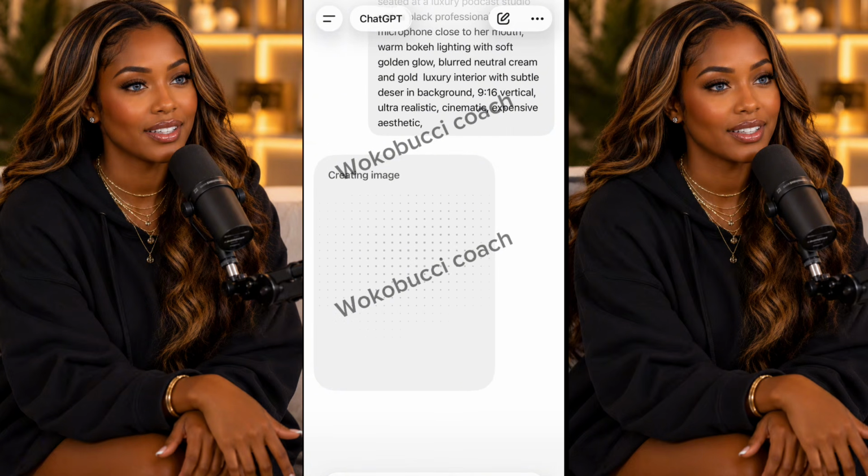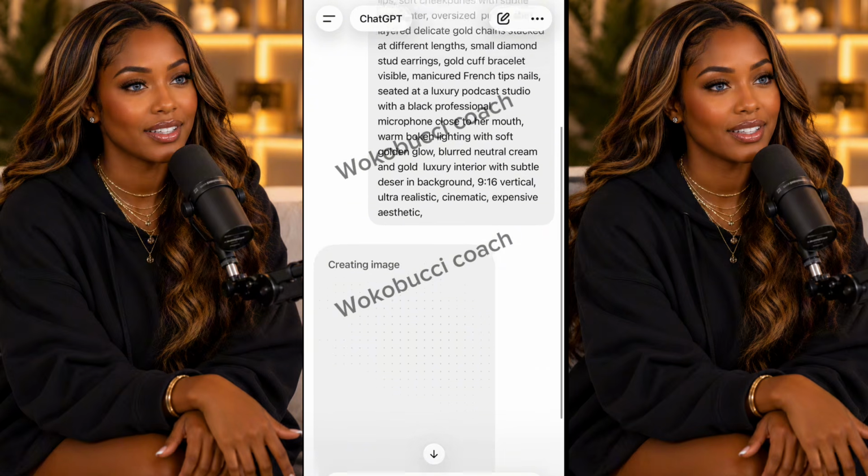When you're done generating your image, there's two things you need to do. Generating your image doesn't mean you generate just one image. You can use your one image across every podcast you do, that is if you want your character to wear just one kind of outfit. But if you want your character to change outfits, we have the same prompt.